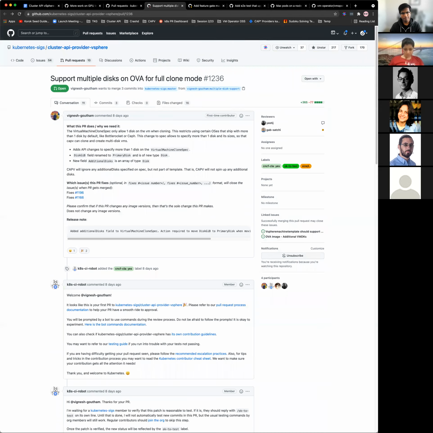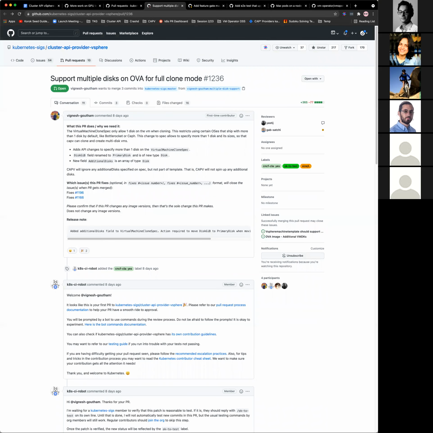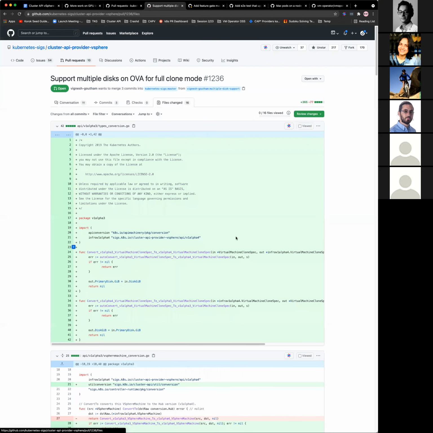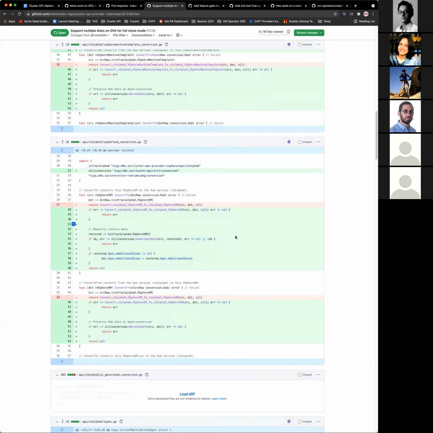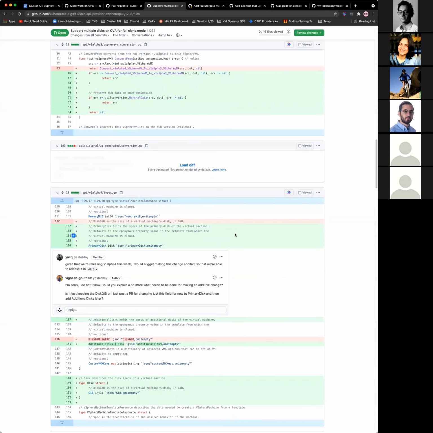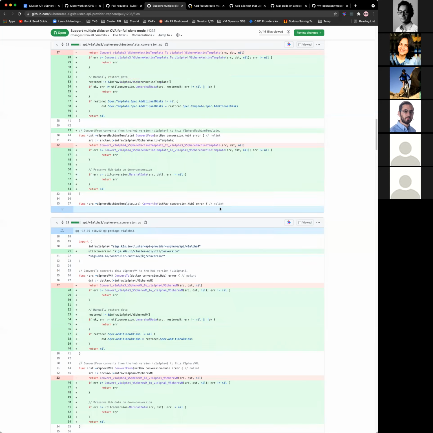So I work with Vignesh. Just so I understand, you're suggesting that he leaves that disk gigabyte in there, is that what you're saying? Yeah, this at least would allow us to release the feature as soon as it's ready in the next release, and we can fix the API in the next API version of Cluster API. Okay, I think I understand. Thanks. All right. Thanks, Dave.